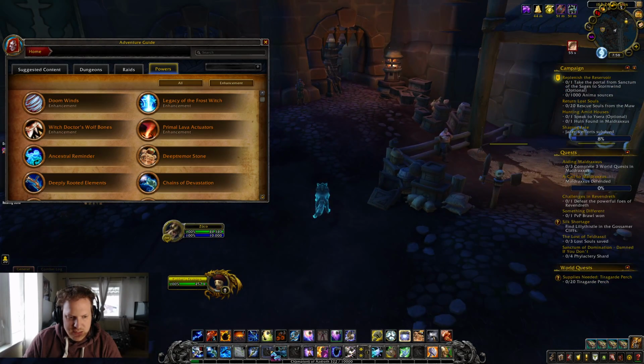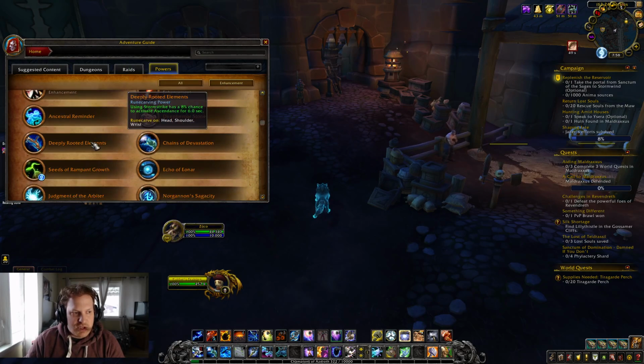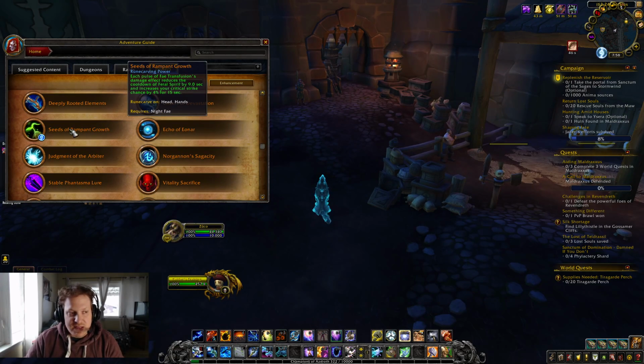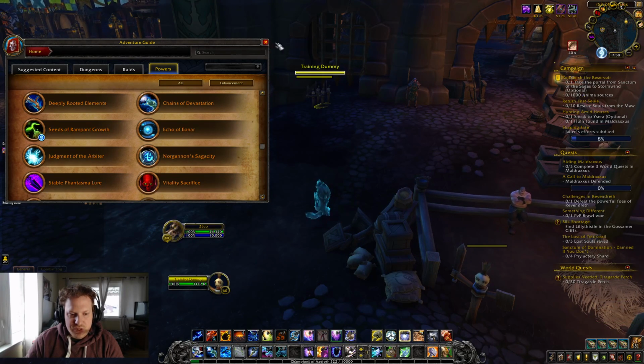I think that's it. This plus this, you need to take Elemental Salt. You got to take Elemental Spirits. You take Witch Doctor Bones, and you take Seed of Rampant Growth, and that's the main build, guys. And it will allow you to really maximize your damage.